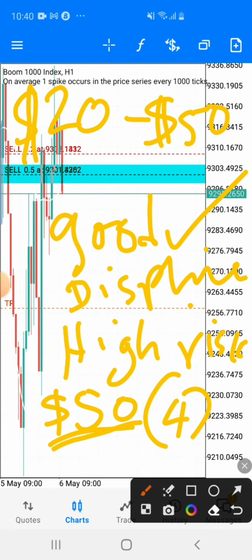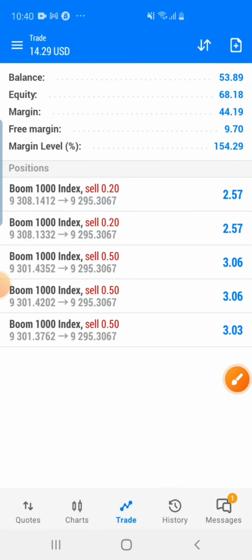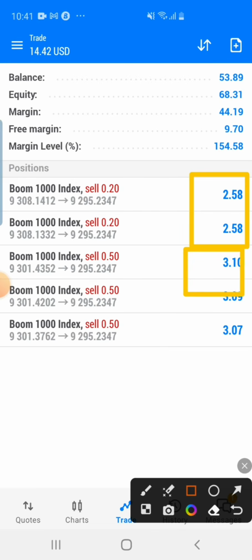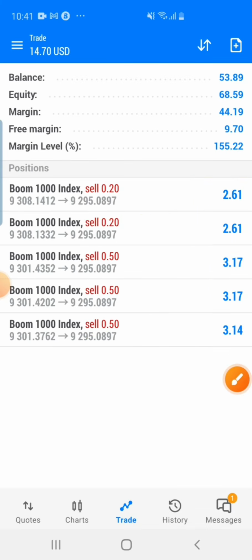Once you see your setup, enter with a bit bigger, higher lot size. If you look right here, let me share with you my chart. You can see that I made entry here when I had not confirmed the setup with 0.2, 0.2, which is the lowest lot size. But when my setup was confirmed, I made more entries with 0.5, 0.5. You can see that this particular entry I made second one is $3 point something, while the first one is still 2 point something, right? So I'm already making about $14.6 on this entry.